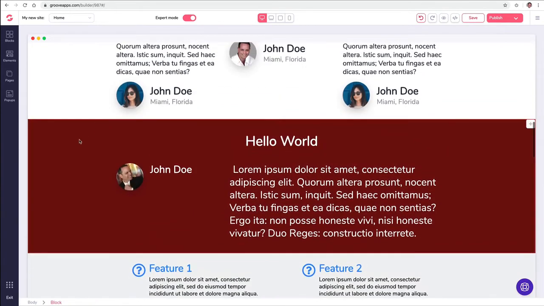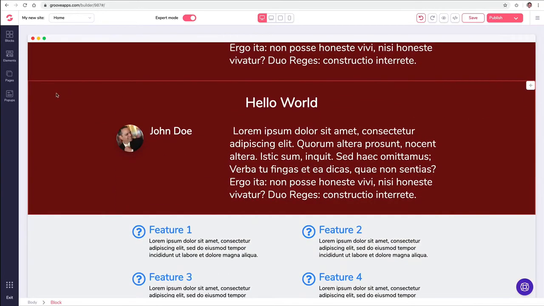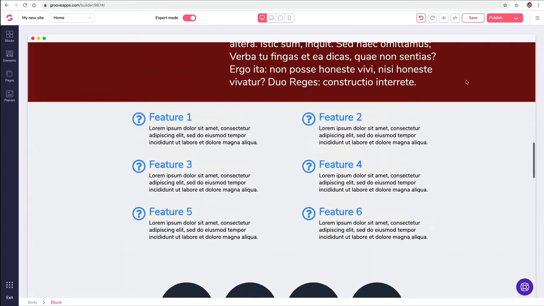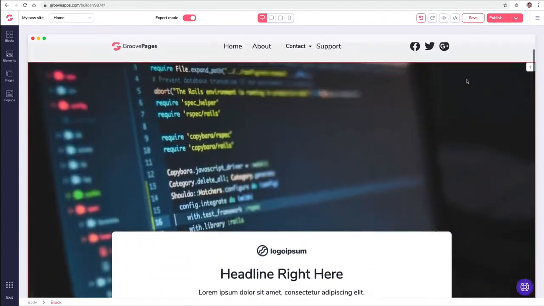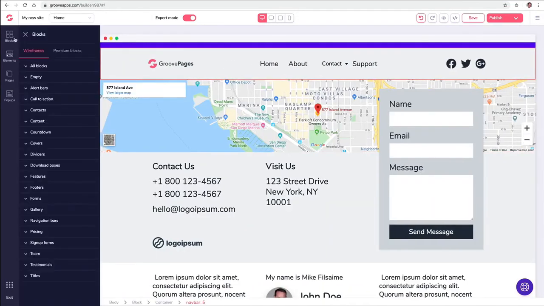We can clone an entire block section just like this and click clone, and now I've got a second one, and I can go ahead and just delete that. Let me show you some other cool things that we can do with background. So what I'm going to do is I'm going to get rid of this hero section right here, and I'm going to create one from a prototype.